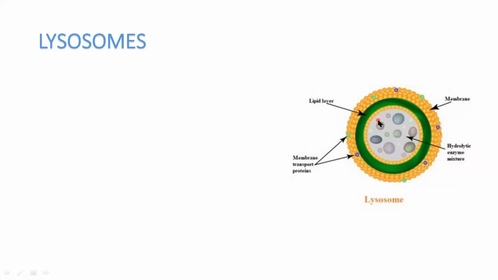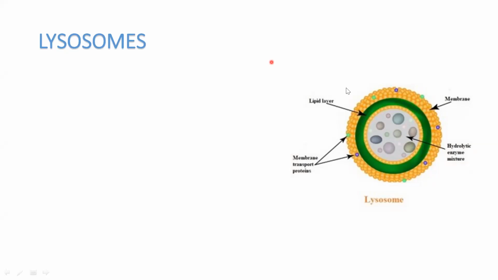So whatever waste material is present inside the cell, or is non-functional, or whose function has been done, its function is over and we don't need it anymore, all those things will be sent to this lysosome. So it will break down those molecules into simple molecules. If a protein comes, it will break it into amino acids. So what happens, if these amino acids are released back into the cell, they can be reused. Okay, so that's how the lysosome works.